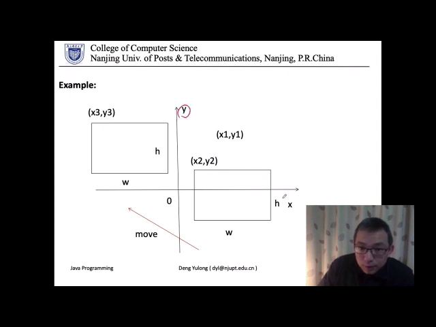Okay, and now inside the system we have geometric objects. For example, we have a point. A point, we know, has an x and y position. We get a point on this coordinate system, and we have another geometric object. It's a rectangle. Well, how to define a rectangle?